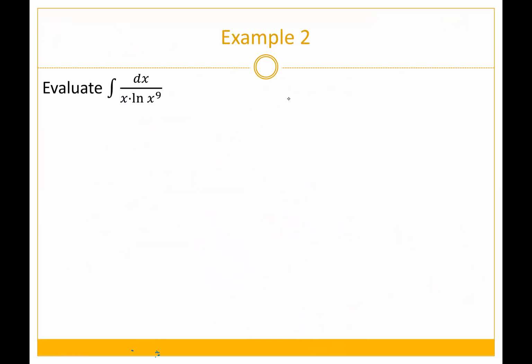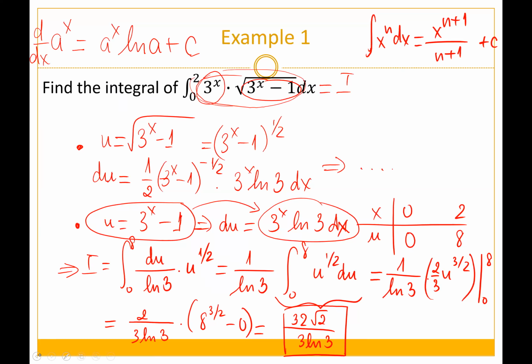Oh, okay, so let me go back. When x equals 0, you have u equals 3^0 minus 1. 3^0 is 1, so 1 minus 1 is just going to be 0. Is that clear to you? If you put u in this way, then your change of variable in the first way is going to be still 0 here, but here is going to be 2 square root of 2.